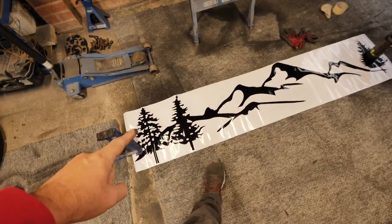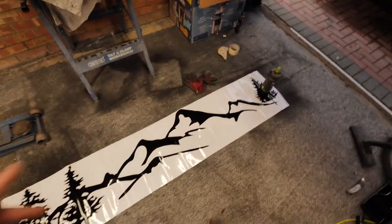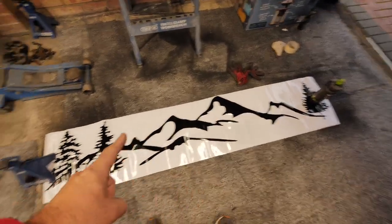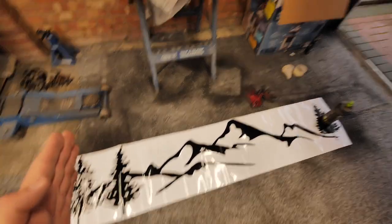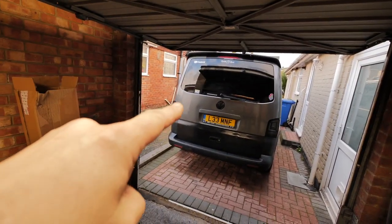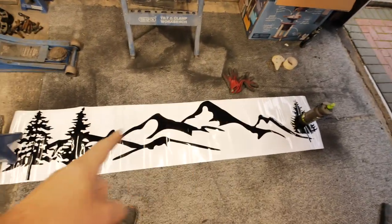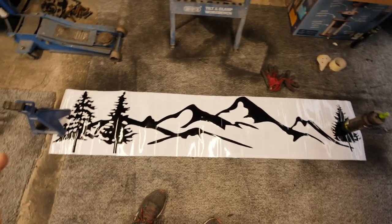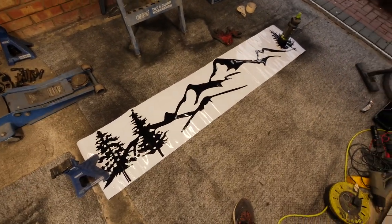All right, there it is. I've got two of them, so if I mess it up a little bit, it's quite a bit wider than the van, so I'm going to pick a point where it'll start on the van. I probably want one bit of a tree on this side, and then it's straight into the mountains, and then wherever it ends up, it ends up. I'll have a look in a second, line it up, and see where we're going to do it from.